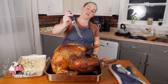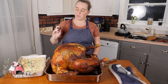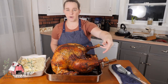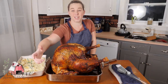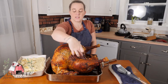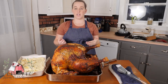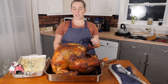So you can take a knife and come along this connection point right here for the leg and then just tear it off, serve it beautifully like that on a tray, or you can take apart the dark meat here and serve it on a tray as well. And then we've got the huge wings here. You can break those off, you can eat those. You can eat this entire breast down here. And don't forget that at the end of the day, when you are salvaging pieces of turkey, there are plenty on the underneath side. And it's all really yummy, really good stuff.